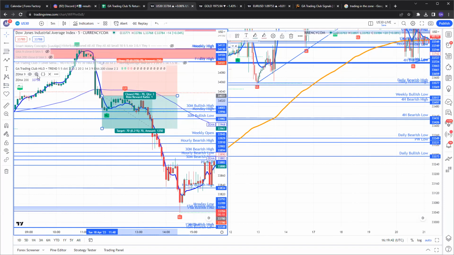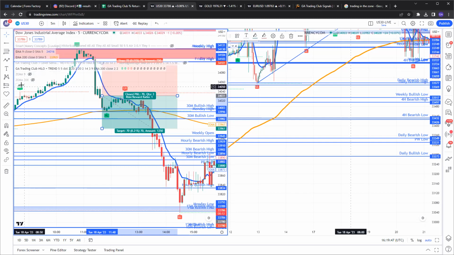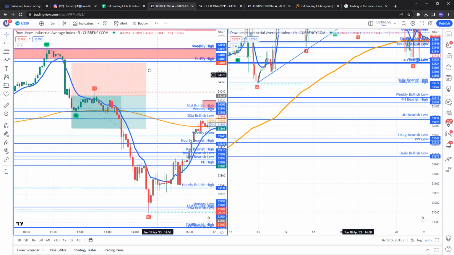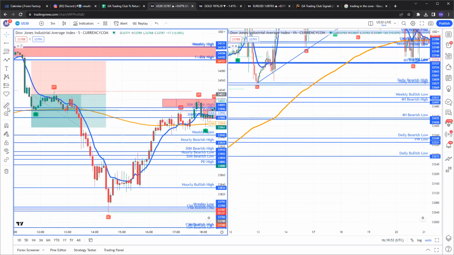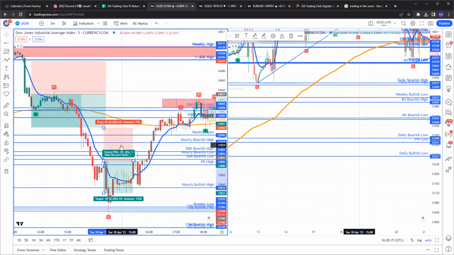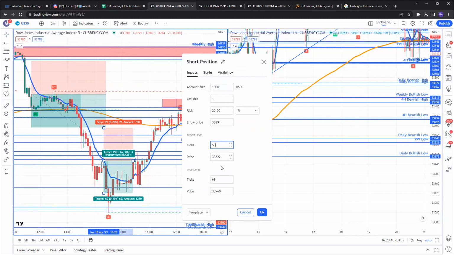If I turn the zero lag EMAs off, you'll see that if you're using the basic lagging EMAs, the golden cross came all the way here, and then you'd have waited for the retest of the 9 EMA. Since this is lagging, the 9 EMA wasn't yet established when this one was crossing. So honestly, for this trade, this is the entry you could have gotten. It still would have hit TP for 50 pips.